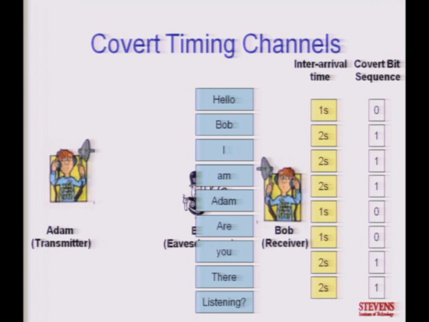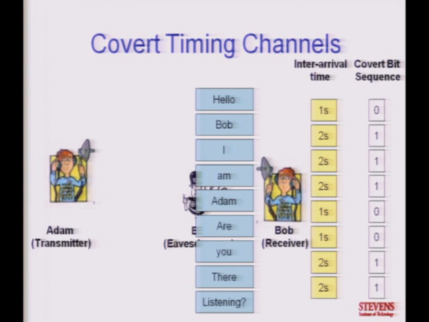The other kind of covert communication is called the covert storage channel, where what happens is, let's say we transmit a packet and there are different headers. Let's say Adam purposely messes around with a few bits in specific headers. Now if Bob sees that these headers are messed up consistently, then that could itself mean a message.